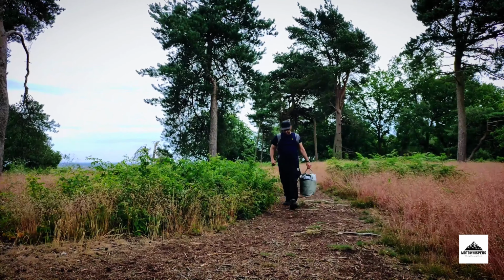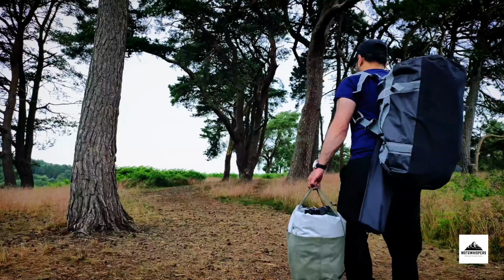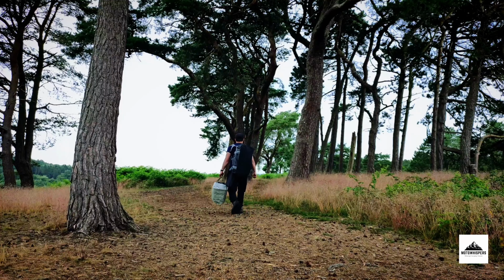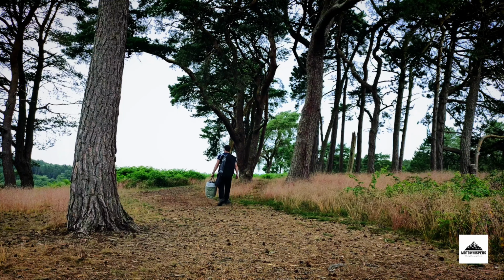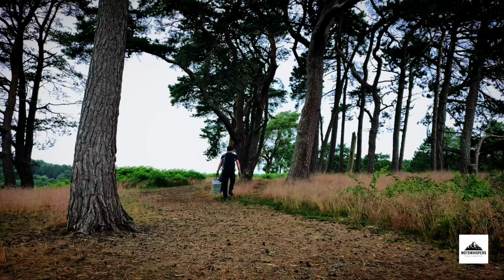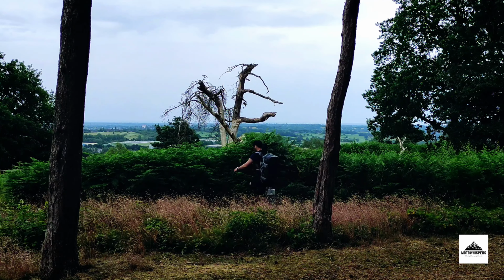Today I've got a little bit more fancy. I want to be kind of luxurious camping outdoors. This is a nice location with a lot of pine trees and it's going to be very relaxing with us. There's a nice big tree in the distance there that I can see. Looks like a historic type tree.